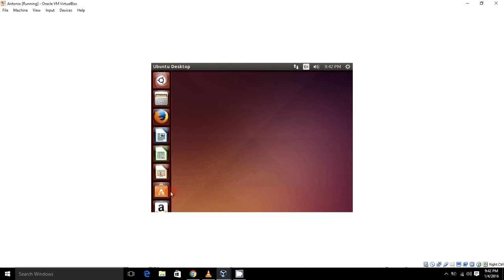And basically, the whole purpose of a virtual machine is to test out different programs and different operating systems to see if they will run properly on your machine, or if they don't run properly, what you would need to calibrate your machine to make sure they run properly. And this has been my demonstration for creating and setting up a virtual machine on your laptop and or desktop.